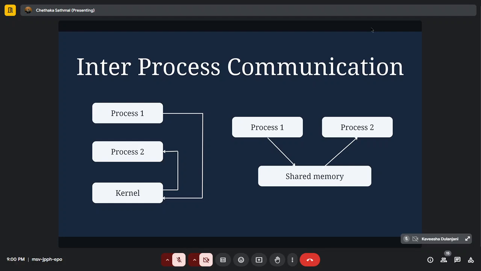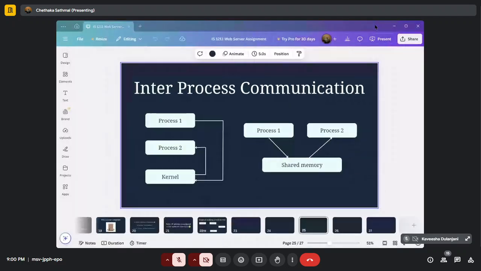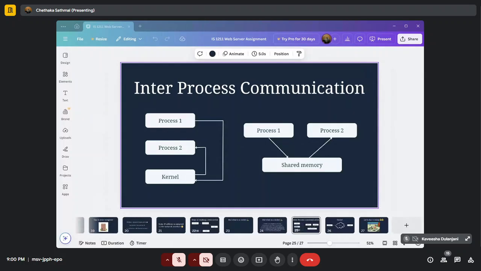At any given point of time, there are multiple processes running inside your computer. You can check the running processes in your computer by pressing Control Shift and Escape. Let's try that one out. I open up my task manager, and over here you can take a look at all the running processes. There are hundreds of running processes at the moment, background processes and many more.